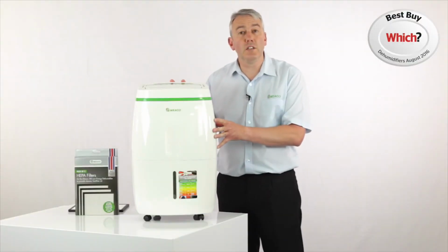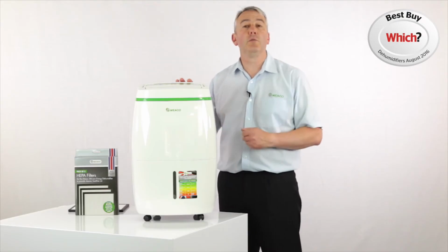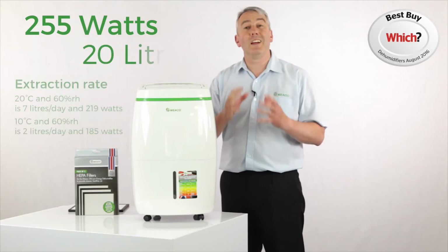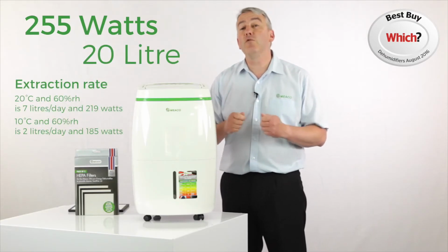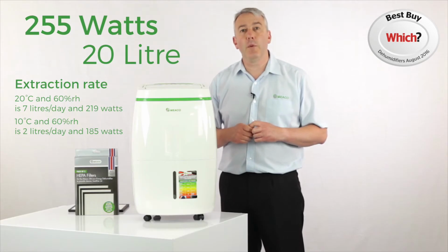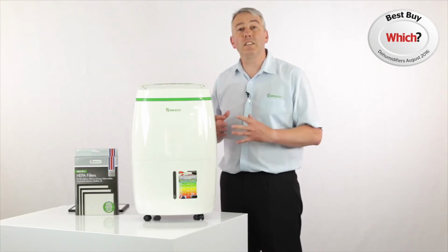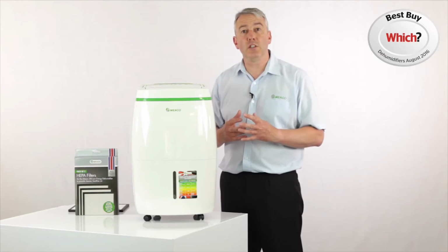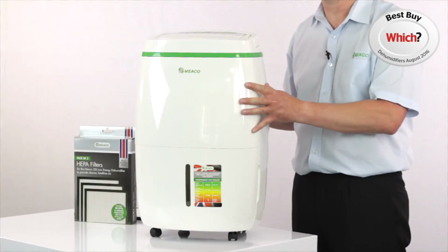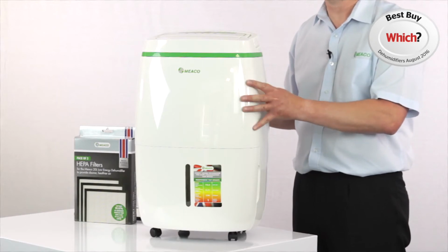Why is everyone so excited about this machine? It all comes from the low energy. Just 255 watts for that 20 litre extraction. That really is phenomenal and sets a benchmark for the industry to try and keep up with. In order to get to that very low energy usage that keeps your electricity bill down, we've had to use the finest components inside and the best technology.